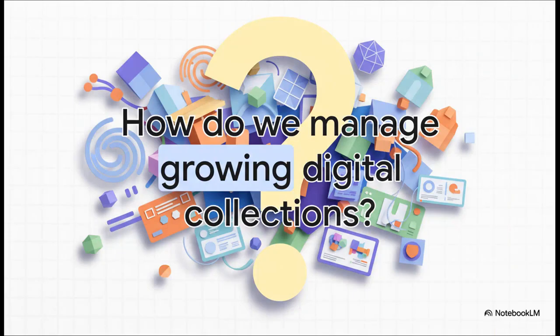You know how it is, right? It's a problem a lot of collectors run into. Your digital collection starts growing, and then it keeps growing, and all of a sudden it feels less like a gallery and more like this massive, messy spreadsheet. The magic just kind of gets lost in all the clutter. So how do we bring that experience back?